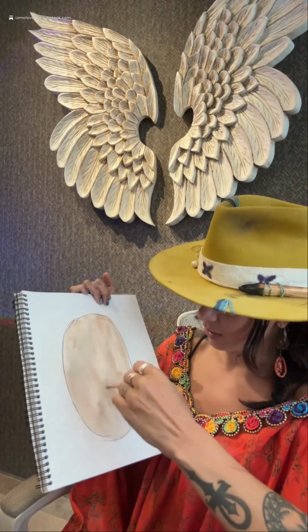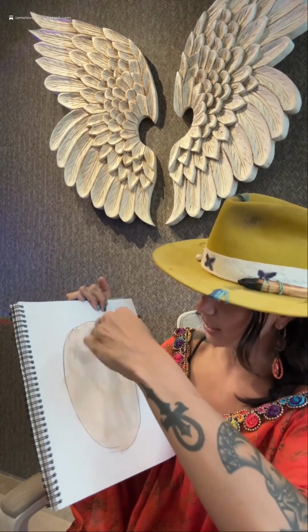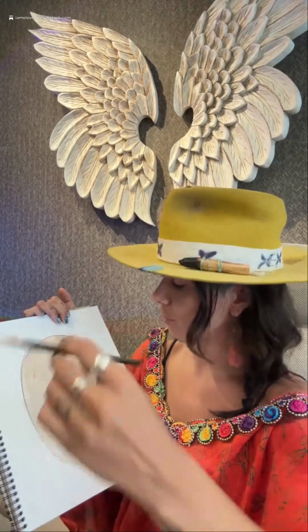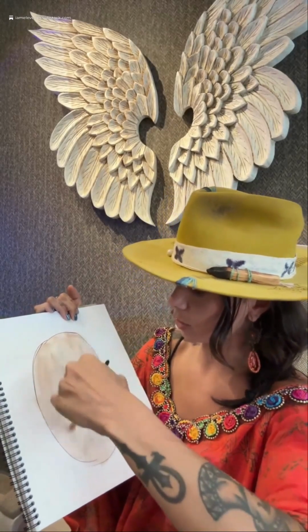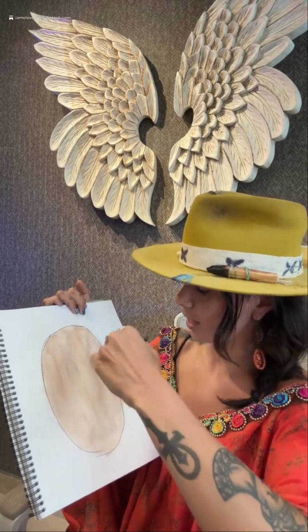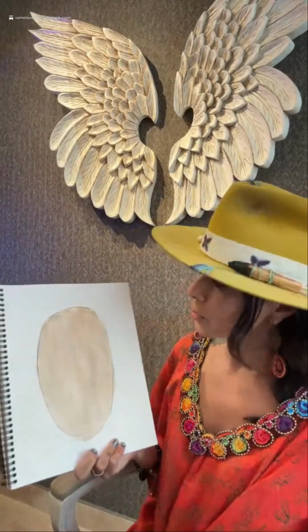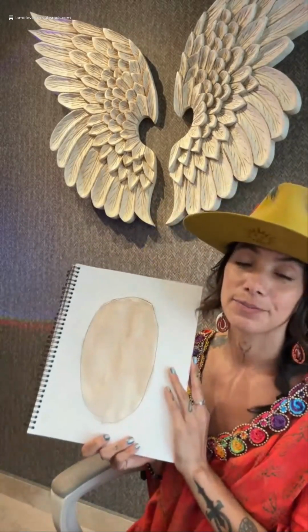There we go. So I was actually raised by two artists. And so my house growing up was very artistic. And I've just always, whether it's from creating art like this, or photography, or clothing, everything in my life is just a creative exploration. And my teacher in Peru talks about how it's just the path of beauty, making things beautiful. In a world that is kind of, especially with the whole AI craze, it's nice to be one that creates things with organic materials. So, okay, this is my base.